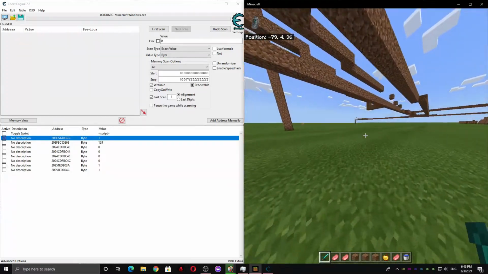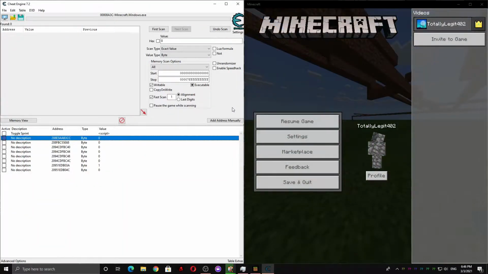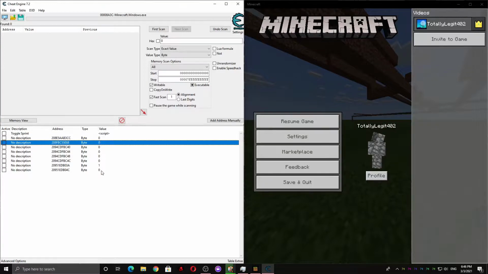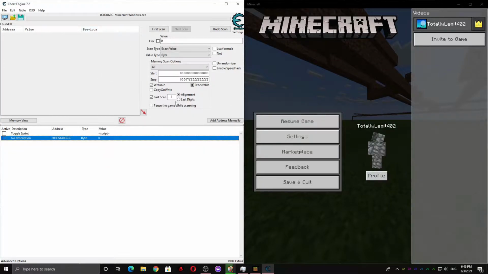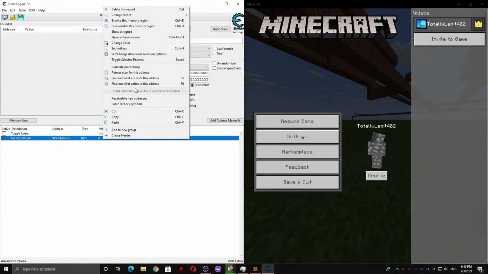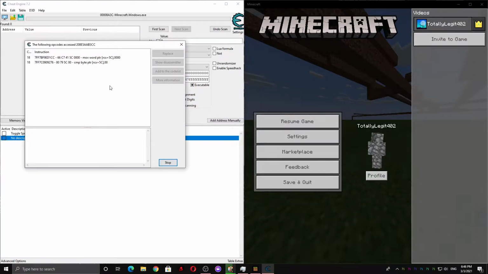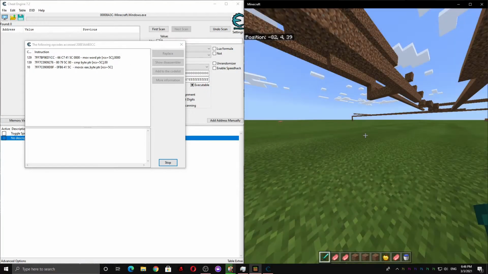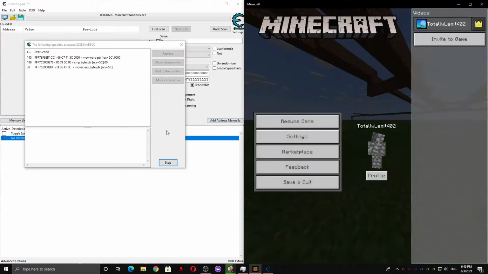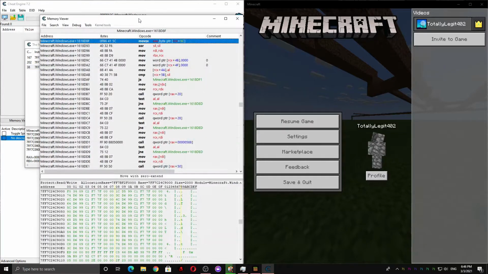And I do start automatically sprinting, so I know it's this one. Now we can delete all of the other values. And over here, right click, and find out what accesses this address. And right now we have 2 running. We're gonna use the 3rd one that starts running once we press resume game. So a new one popped up when we press resume game. Press stop, click here, press show disassembler.